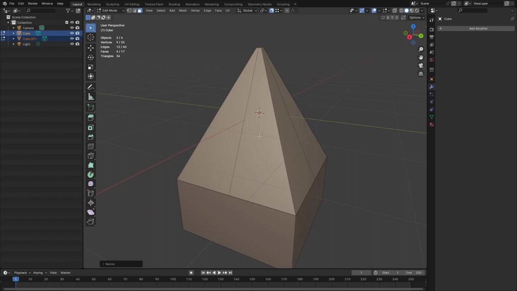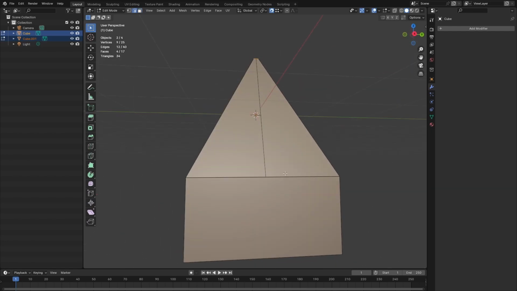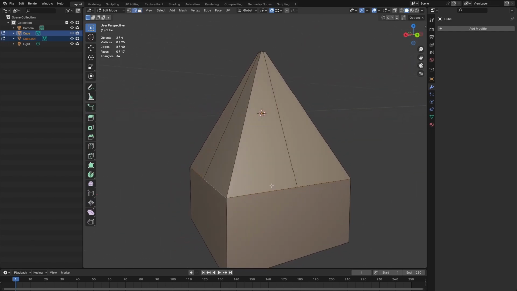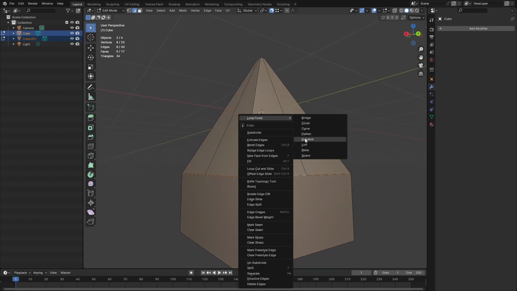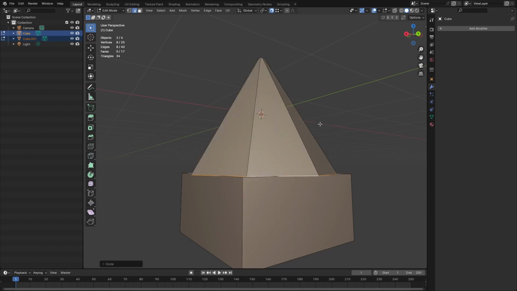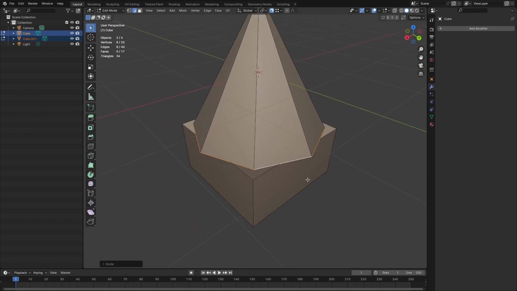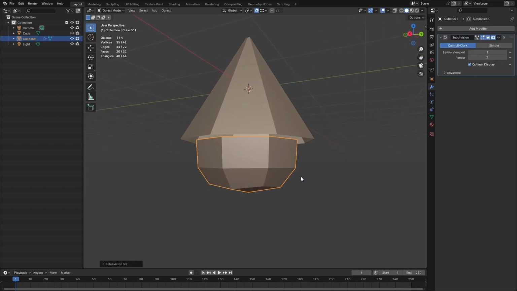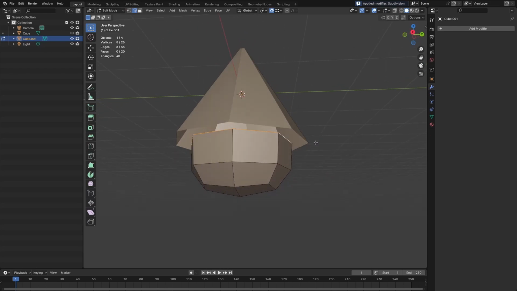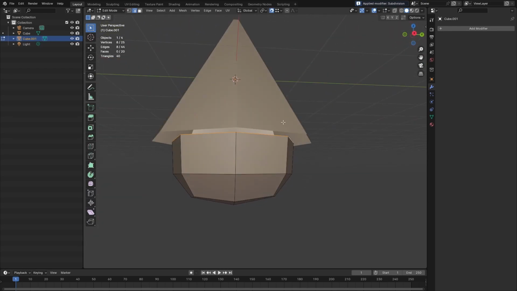Now, as you can guess, I'm trying to create a cone at the top, so I'll go ahead now, select the edges at the bottom, like this, and using our loop tools, I'll just go ahead and circularize the vertices at the bottom. So now I'll select this one, add 1 level of subdivision, and I'll apply it. Let's go ahead and select the edge that we have here, and we'll circularize it.